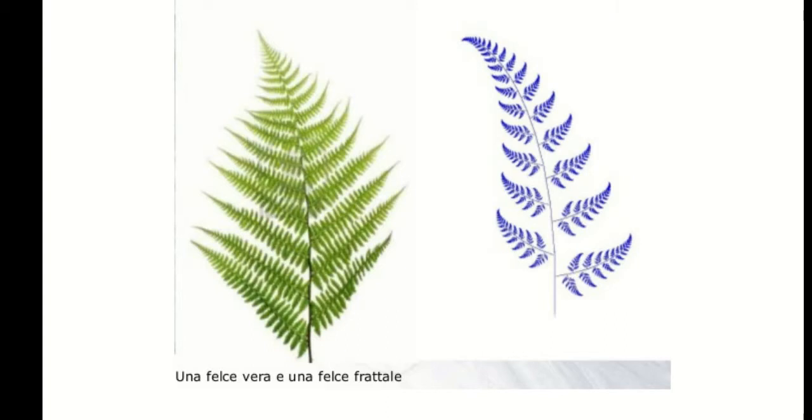Here, for example, the idea is you go straight, and then after a certain length, you create a branch on the right with a certain angle. And then you go straight again, another amount, and then you create another on the left, and then you repeat. And then you repeat also in each of the new branches, and so this is what you get. So from a genetic point of view, this is the genius of nature that codifies with small mathematical rules into the genes something that when we see it, we wouldn't define as a geometrical or mathematical form, but it's generated by a very simple rule.